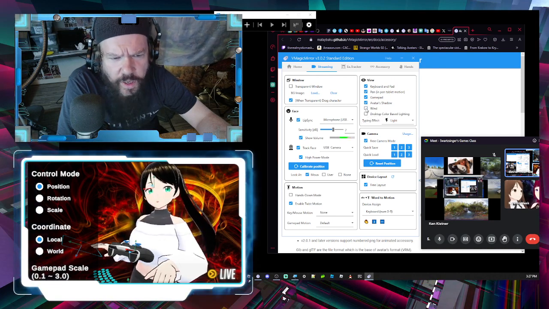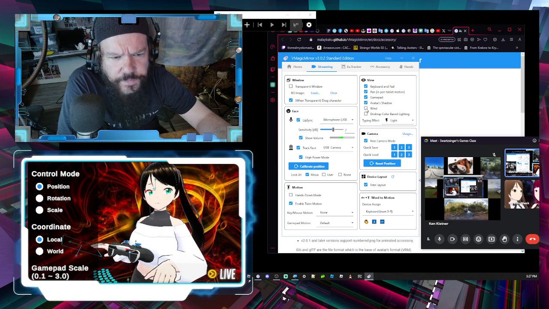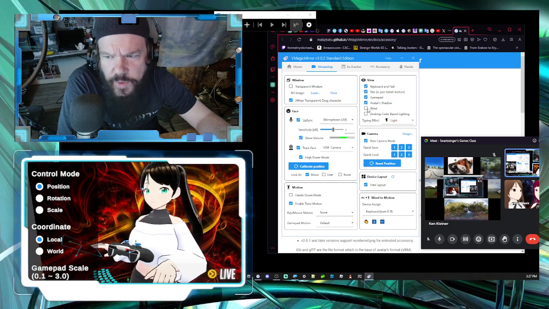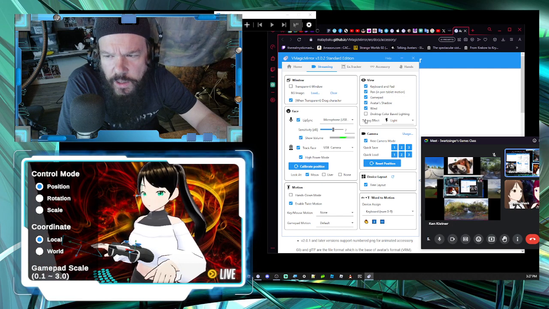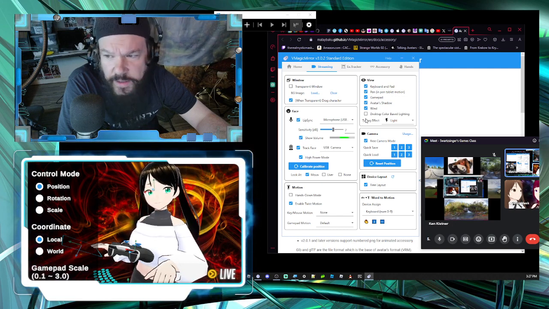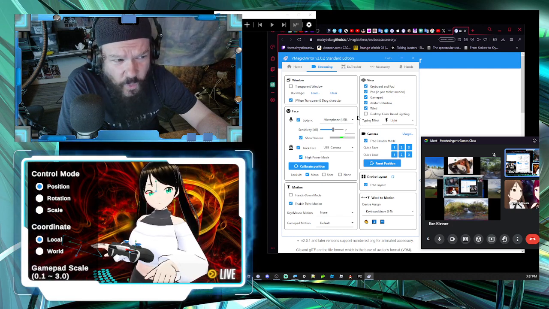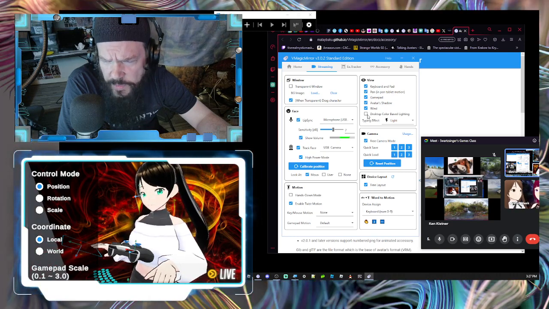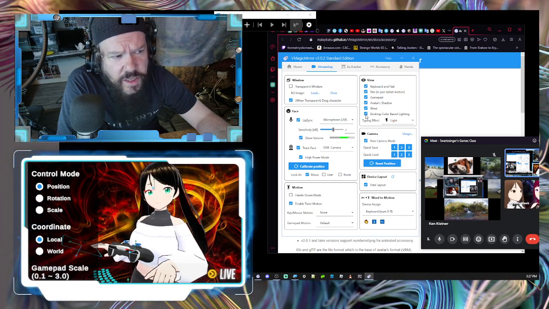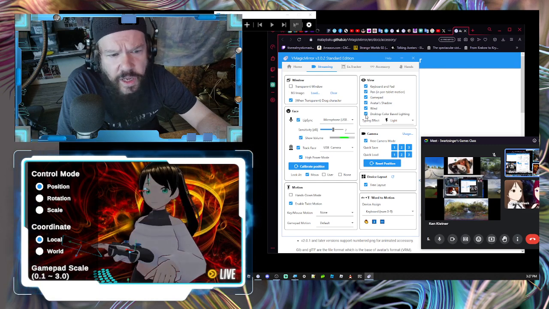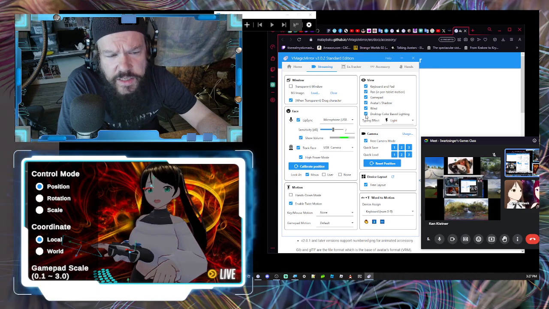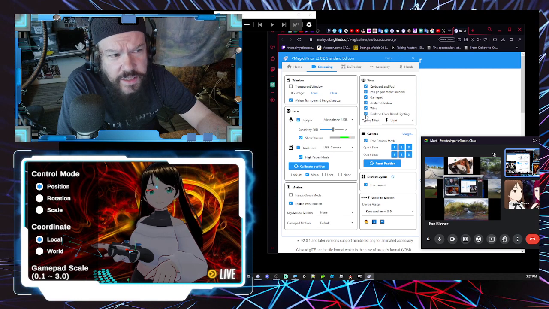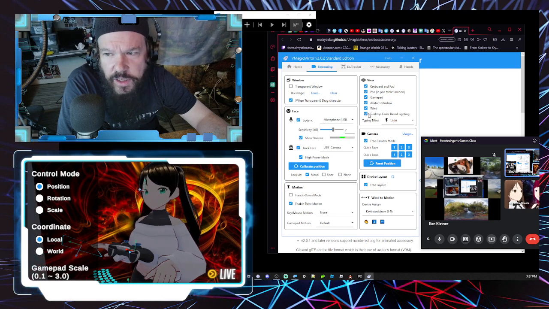Wind, I can turn wind off and then the hair will not be responding to the wind. I'll go into a little bit about how to calibrate the hair with the wind so it looks better in a few minutes. The desktop color-based lighting is going to pick up whatever the desktop light is, and since it's mostly dark, right, this is not really good, so I don't want it.